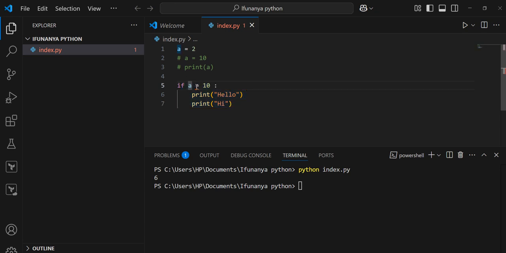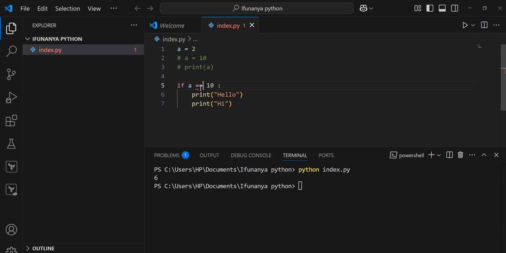But the problem is that this equal sign is an assignment operator. It changes the value of something. Even though we are trying to check, what it will do is try to change the value of A, which is illegal. You cannot change a value inside this place. What you can only do here is to compare, to check. And that's why you have this error.